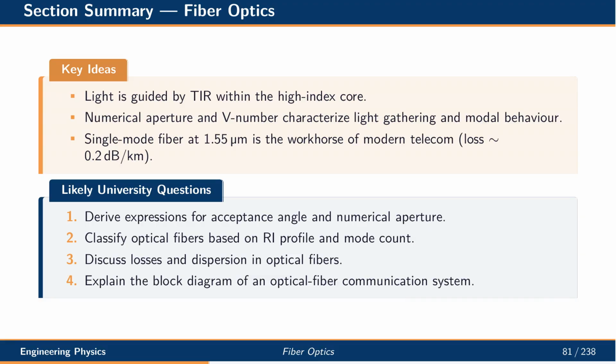Let us summarize this section. Light is guided by total internal reflection in the high index core. Numerical aperture and V number characterize light gathering and modal behavior. Single-mode fiber operating at 1.55 micrometers is the workhorse of modern telecom, with extremely low loss. Typical exam questions cover the derivation of acceptance angle and numerical aperture, classification of fibers, attenuation and dispersion, and the block diagram of a fiber.